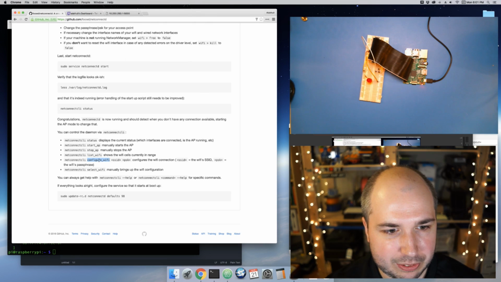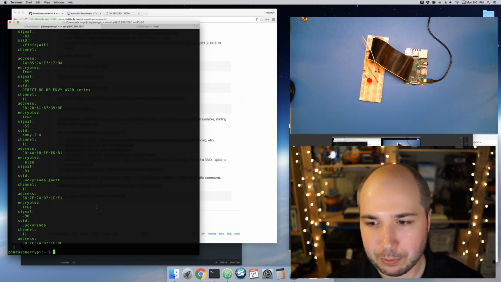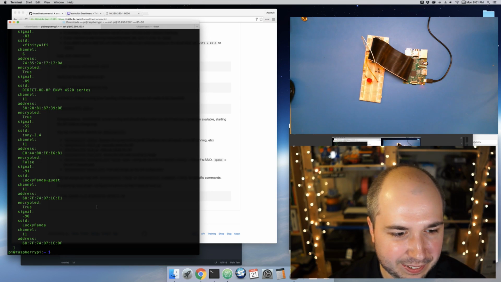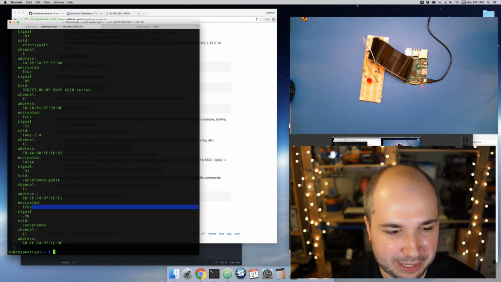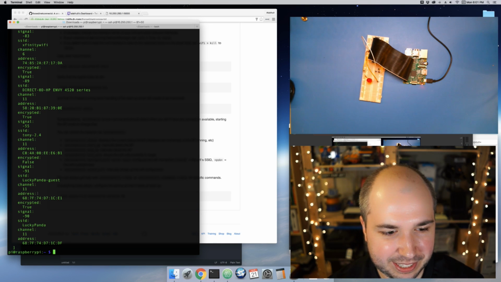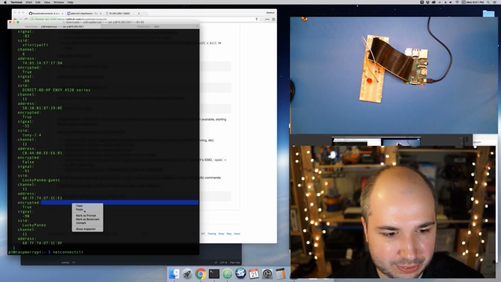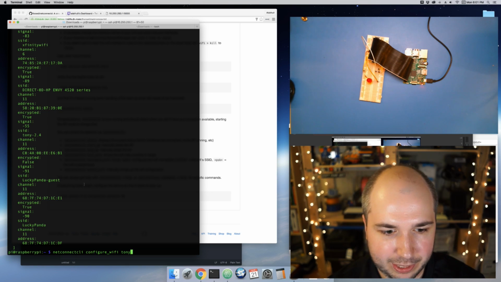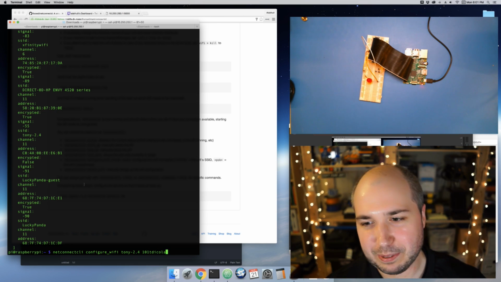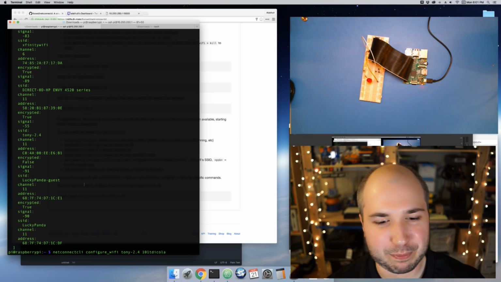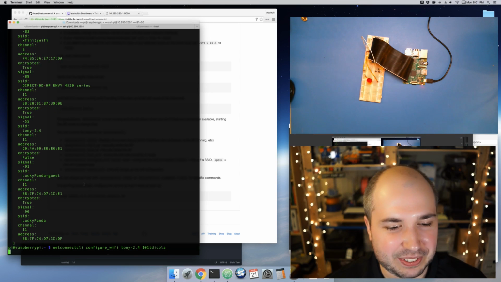There's a configure Wi-Fi command, so let's run this, and I need to tell it the SSID and the PSK, the password to use. So everyone, you're going to get to see my Wi-Fi password. So yeah, please don't steal and leech my network. So let's run netconnect CLI, and I want to run this configure Wi-Fi with the SSID and password. So not the most secure password in the world, but this is mostly for if friends and stuff come over. So okay, let's run this.